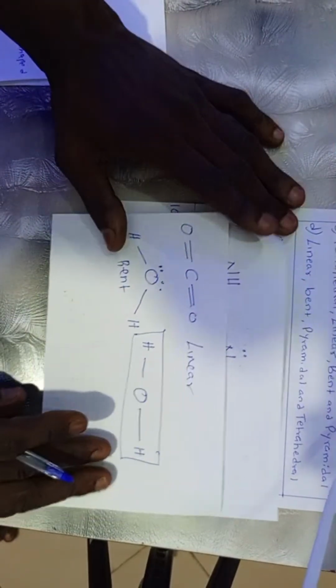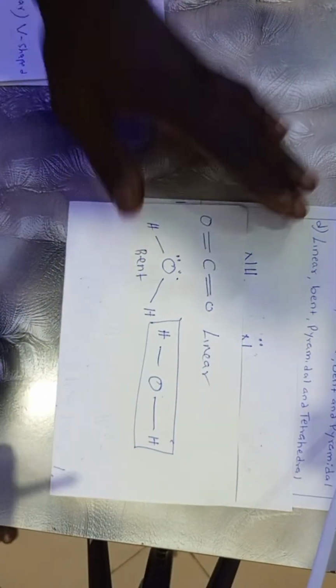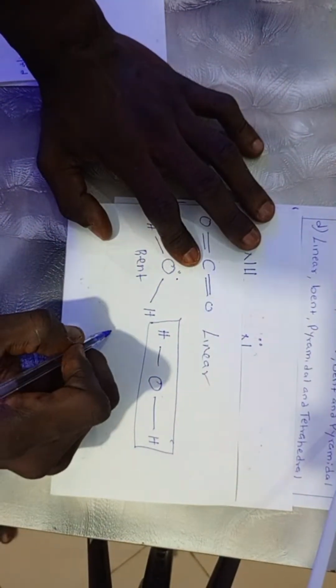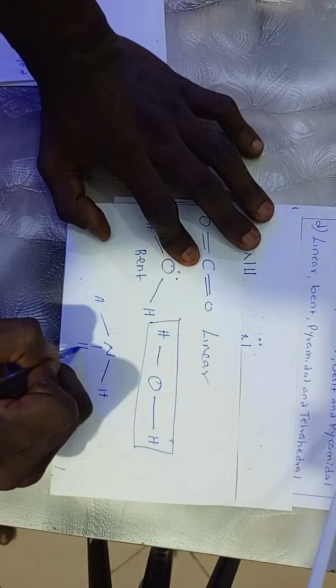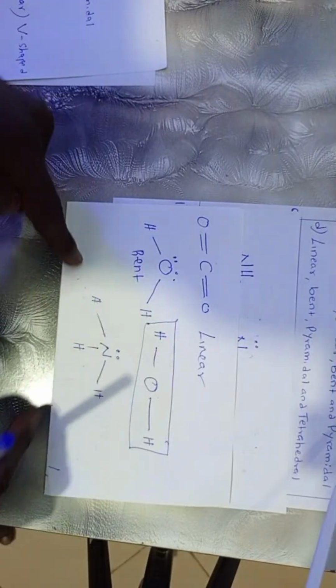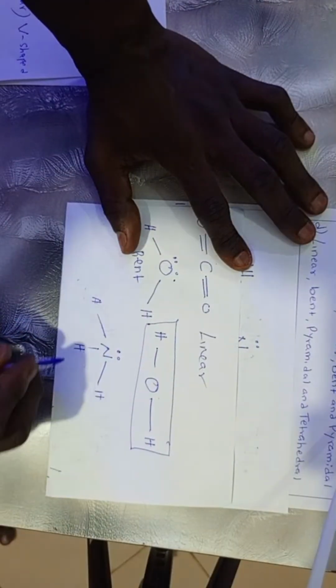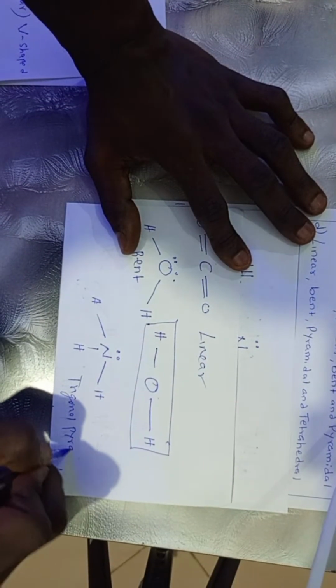Now, this is also applicable to this special molecule called ammonia. Ammonia is also described as having a bent shape, but the shape is not really bent. It is trigonal pyramidal. Look at ammonia here. Ammonia is drawn like this. You have N, you have H, you have H, and you have H. There's a lone pair here. Because of this lone pair, the geometry gets pushed downwards. So the geometry for ammonia is trigonal pyramidal. Trigonal pyramidal. So that's the geometry for ammonia.